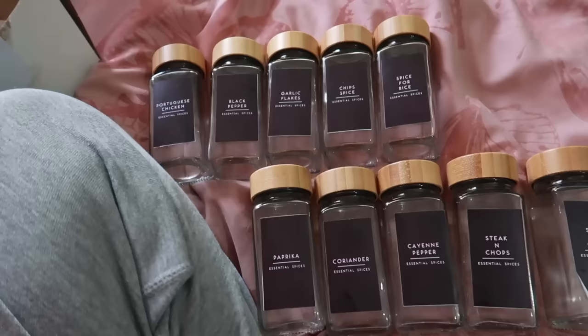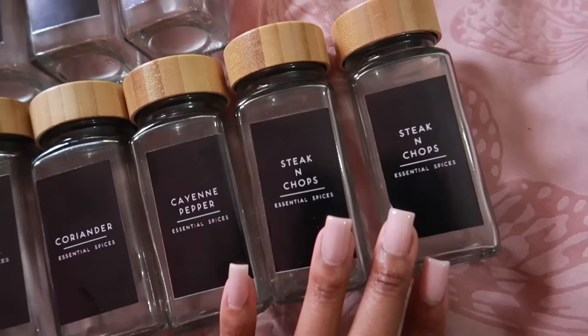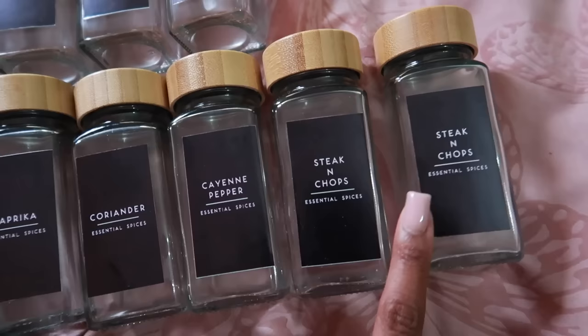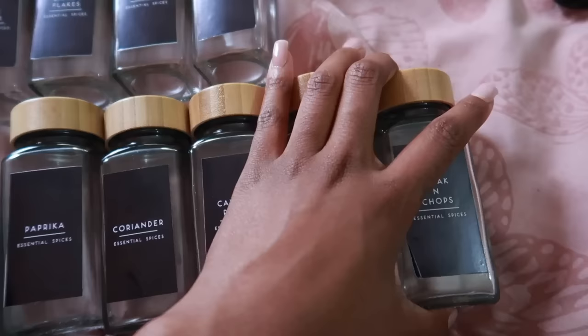Okay, so after taking them out of the box and laying them out, I just realized that they're 2 steak and chops. So I just messaged the person saying, you put in 2 steak and chops. Keep in mind, I got this package like a week ago. I just didn't have time to open it. And that's not me trying to peel it off. It was literally like that. So we'll see what they say. I hope it's not a headache to try to correct this.